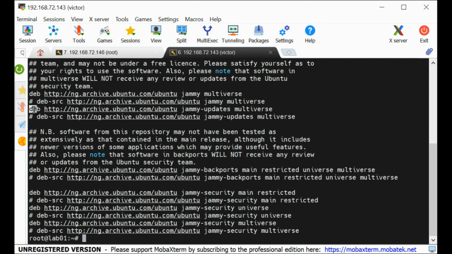One can add another repository, including a third party repository, at the end of this file. So you can just come to the end of the file and add another repository. And of course, if you want to enable a repository here, where you have a comment, you can just remove the comment and this repository will be available for you to use.